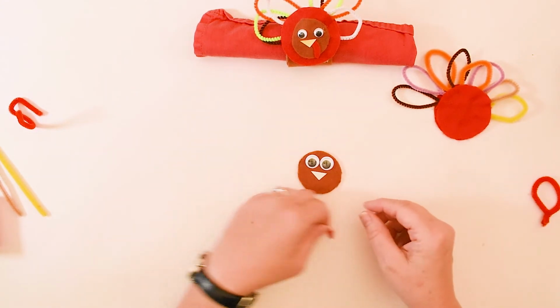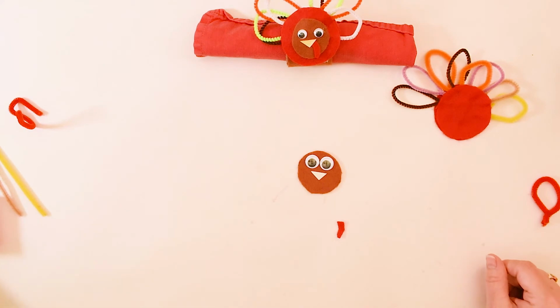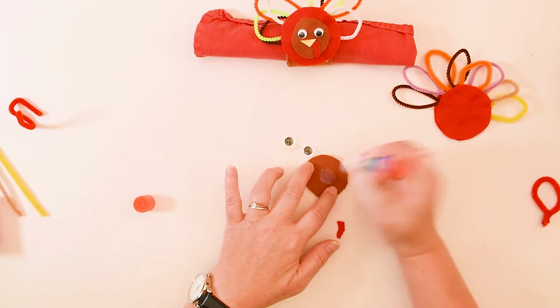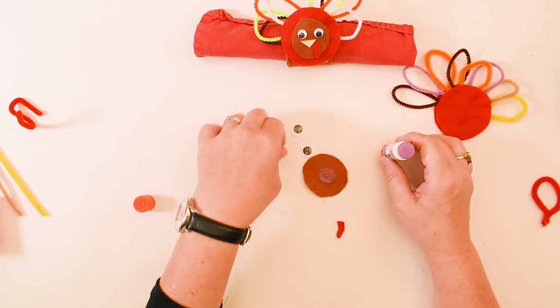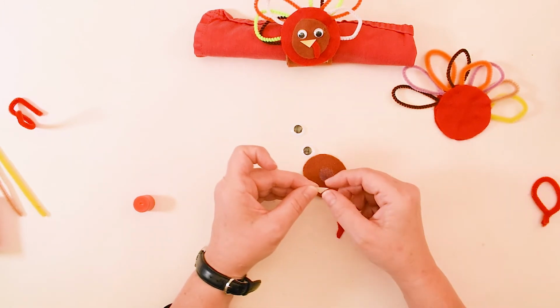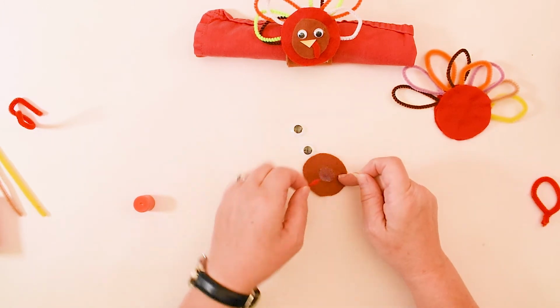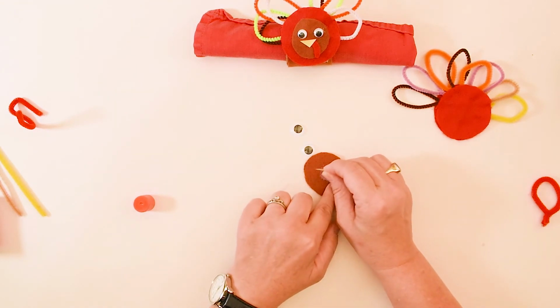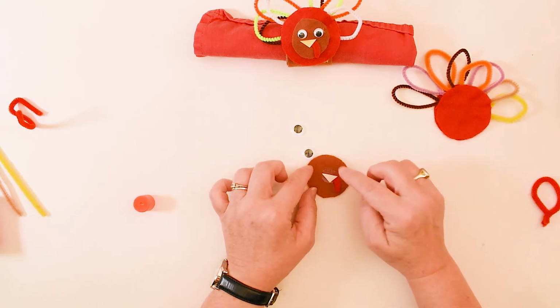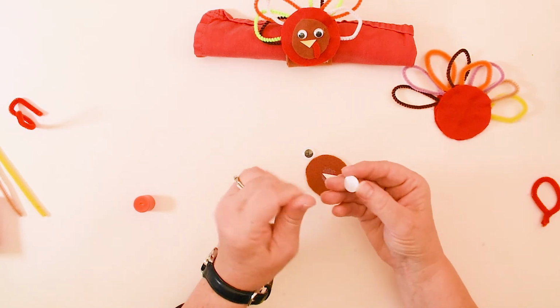Okay, so we're gonna glue this stuff down. I'm using a glue stick because it's what I have handy, because I forgot to bring the regular liquid glue with me. I'm just telling you, a glue stick is really not a good choice on felt, okay? I'm gonna use it because that's what I have. And I'm not getting near the glue gun again, if I can avoid it. But there we go. So we have our little beak and our little gobbler and our eyeballs.